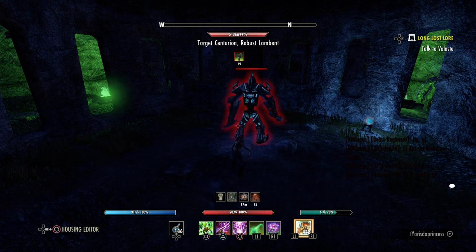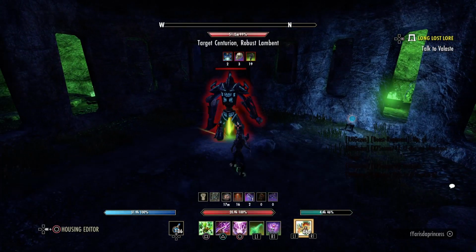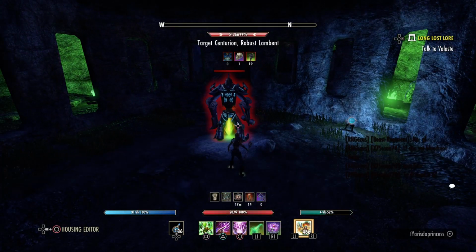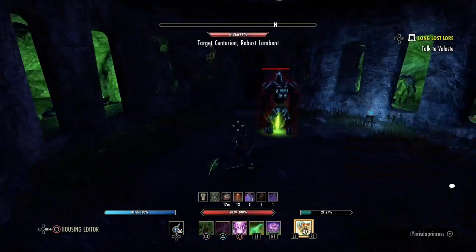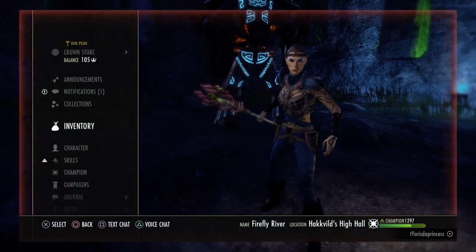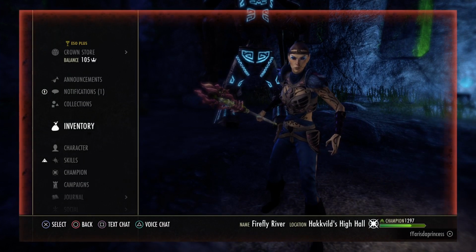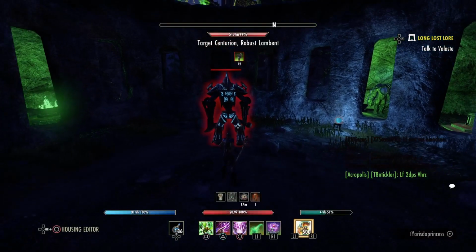But as you can see, if I keep light attacking on my back bar, as long as I have my stam down, then you'll get the martial knowledge on there also. Okay, so that's pretty much how it works for Zens on a Warden. Let me know if you have any questions.